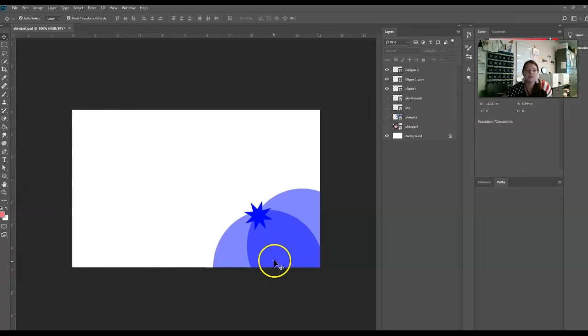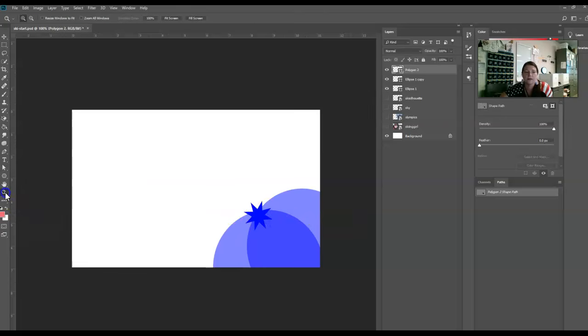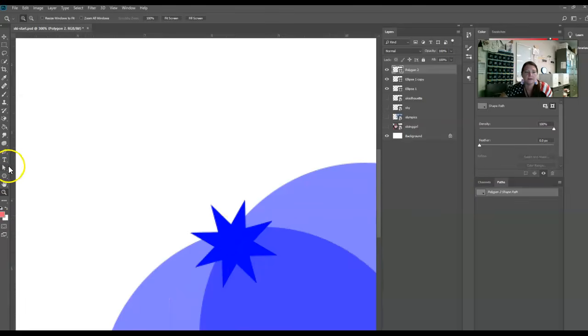If you want to change the shape, you can use what's called the direct selection tool. It's a white arrow. In Photoshop, you have to click and hold this black arrow under the type tool to get to the white arrow. But then you can click on the shape, and if I zoom up really closely, you can see that I can click on the points, and so I could technically move these around a little bit, if I wanted to make it look a little bit different.